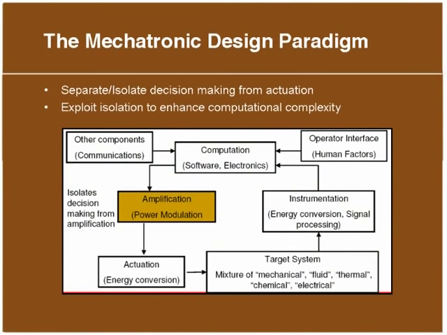So this picture that you see in front of you highlights what has already been said, that of a feedback system. You have a power amplifier communicating power energy to the limbs, which impact the system of interest. What happens to the system of interest is sensed by a set of sensors, communicated to a brain, which is the computational device, and the computational device impacts the amplification process. So it communicates what to do to the amplification process. So this design paradigm of separating decision making from actuation is what mechatronics is about.